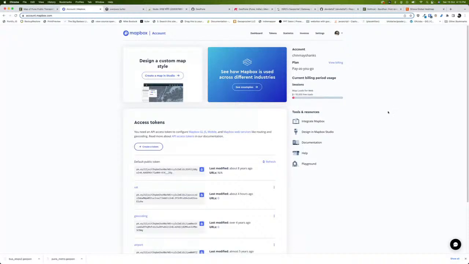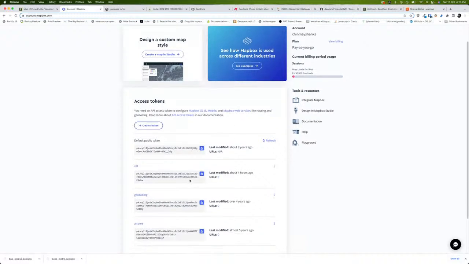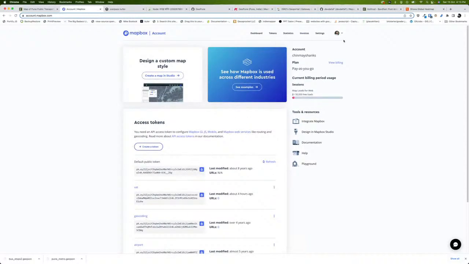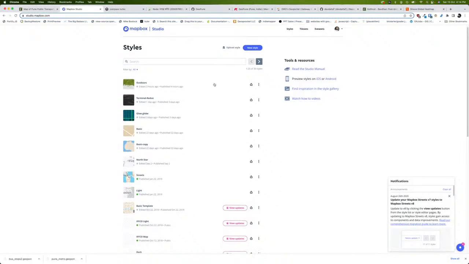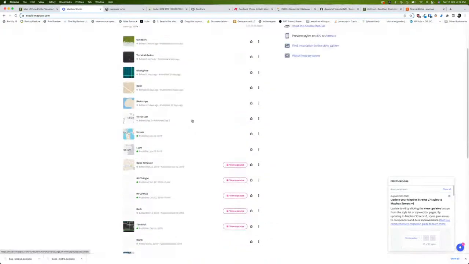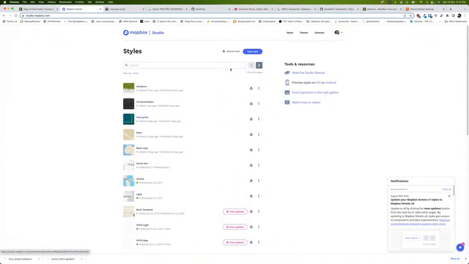All right, if you log into Mapbox, this is essentially what you'll see. I've worked on it quite a bit, so there's already stuff in there. But essentially, from here you go to Studio. Mapbox Studio is what we use to create our own web map. Here you will see a bunch of tiles and data sets that are already in place. Styles are essentially base map styles that, if you have already made some, you'll see them, or this is where you can make a new one.